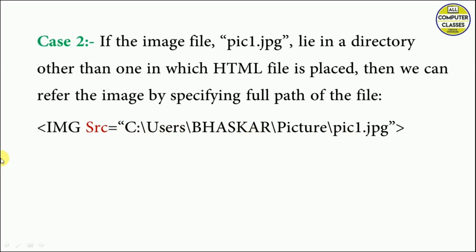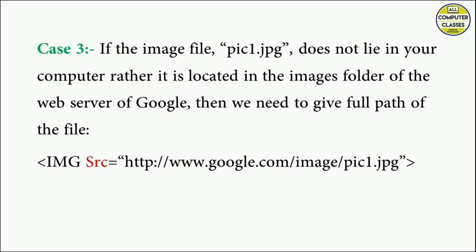First case is images within the folder where you are already working. Second case, if the image is in some other directory, means in some other drive. And third case is if you want to insert an image from online or from a website. For example, this google.com has this image pic1.jpg, right? So we will see one by one how these three cases work.